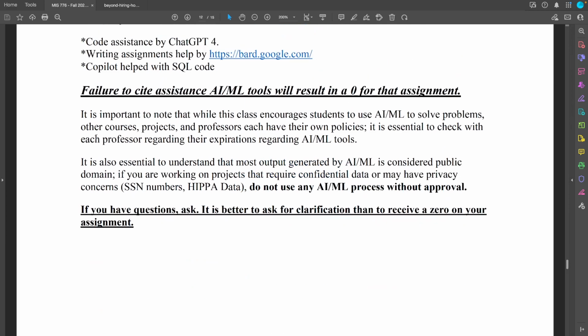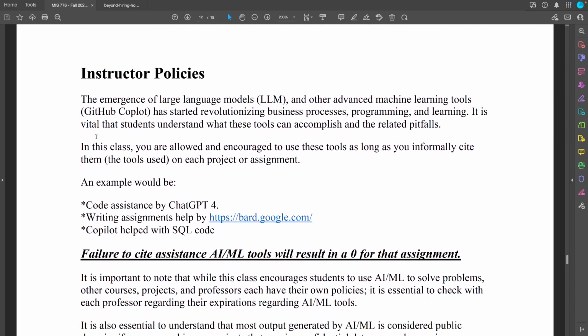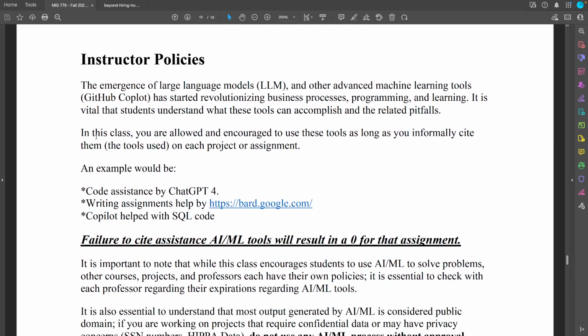So now my policies, because these are a little bit different than what you see in traditional classes. Yes, the good news is you can use ChatGPT. Why? Because in my work, we use ChatGPT all the time. The way it works at my work is that you have to apply for access, and maybe only 10 or 20 people out of my office complex have it out of, I don't know, 1,000. But my company knows that ChatGPT is valuable. That ChatGPT and other large language model tools, we have a bunch of them, are very, very valuable.